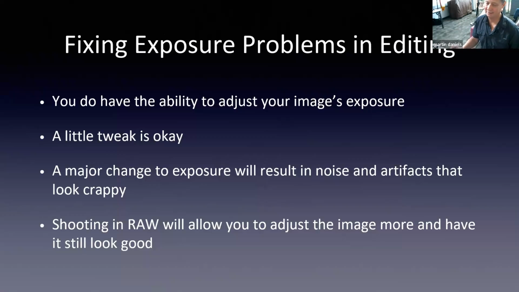So fixing exposure problems in editing, yeah, you can edit your photos. The bigger the change you make, it tends to start dragging down the quality of your image. Like, I judged the HUPS photo contest for, I don't know, a number of years. And sometimes there are images in there you could tell were adjusted 4 or 5 f-stops of exposure. And it shows, you can tell by the noisiness and artifacts when you're doing that kind of editing. So just try to do your best to get the exposure properly before you take it into editing. And also, again, shooting RAW will allow you to push that image a little more than if you shot it in JPEG.